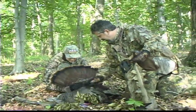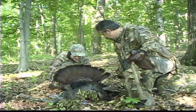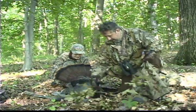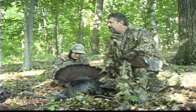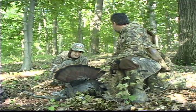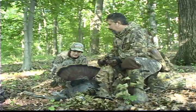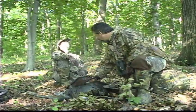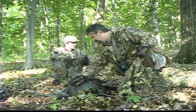Oh man, what is that? Look at that fan. That's a big fan there. Beautiful. Is that close enough for you, Pete? Good man. I had to tell him to shoot. He was getting nervous. There was nothing for him to see. I did some quick yelps just to get him to stretch his head for you. See what happens when you put it lower? Yeah. Oh, that was sweet.